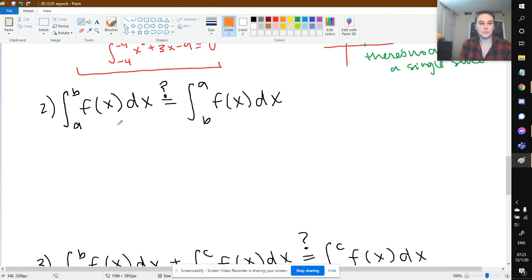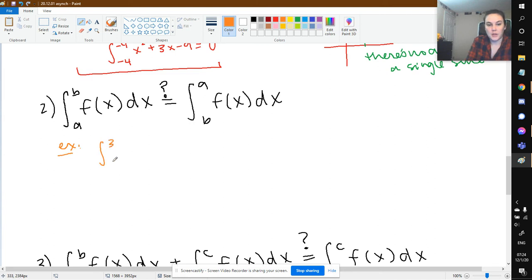And this is just like the kinds of things you want to be thinking of, the way you want to be thinking of your examples. None of these examples are on the assignment. Those are all for y'all. Okay, so here I'm saying that if I've got the bounds from a to b of a function, is that the same as the bounds from b to a if I switch the bounds? So in class, we figured out that this wasn't true. But let's figure out why.